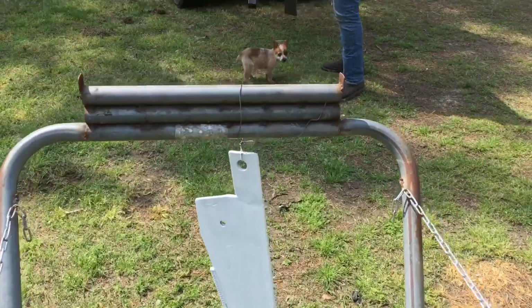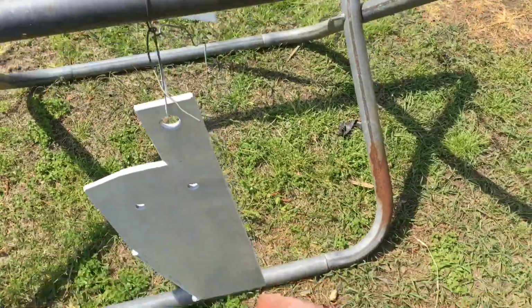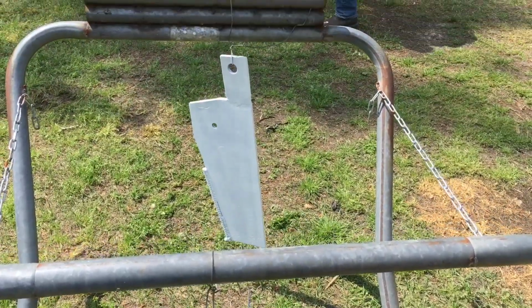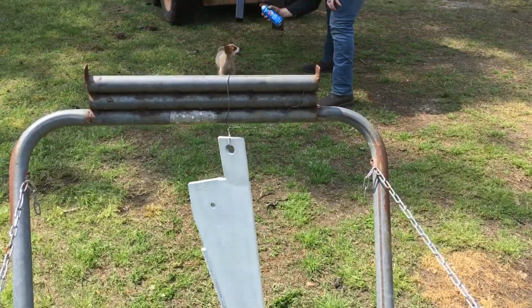That little puppy I was spraying, I reached down here a while ago to spray the very bottom of one of them after I moved them and I sprayed her right in the face. She got an instant buzz off of it.